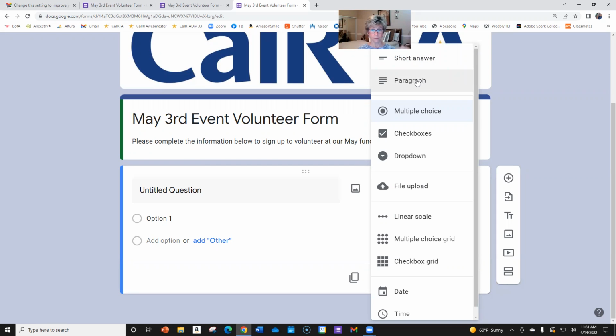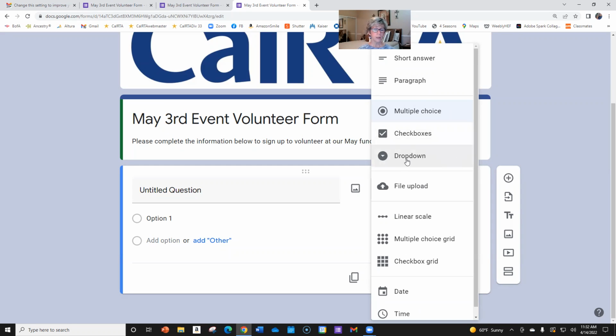So you can choose a paragraph if you want them to write a paragraph response. Multiple choice means you're going to give them choices, 4, 5, 6, 7, and they can pick one. So multiple choice requires one answer only, or one choice only. The check boxes, they can check multiple items. So if you say, which of the following positions in CalRTA are you a part of? Which do you hold? They might check 7 different positions. Okay, so the check boxes are multiple items.